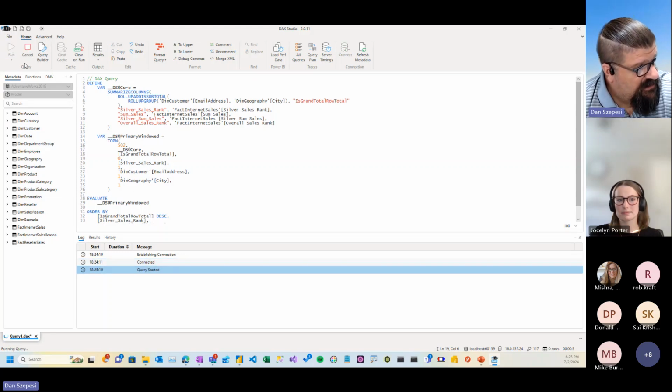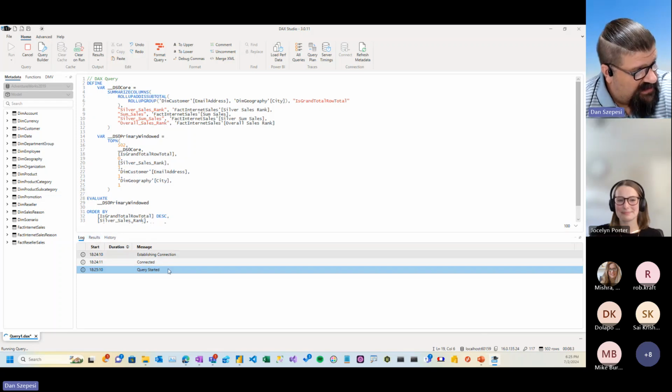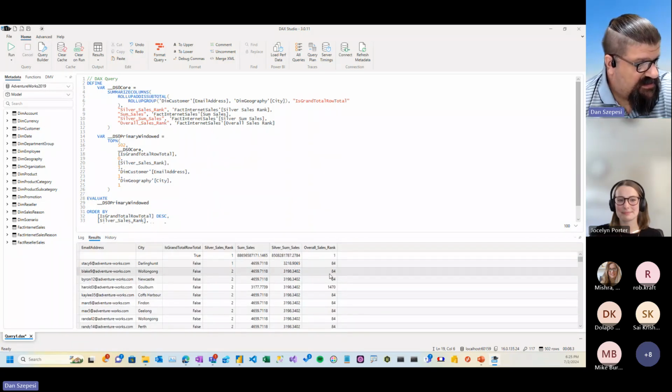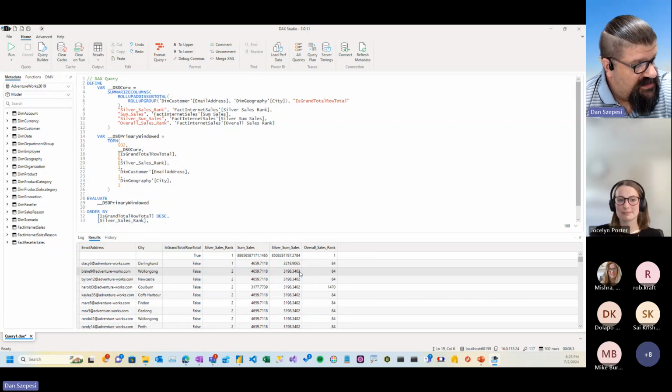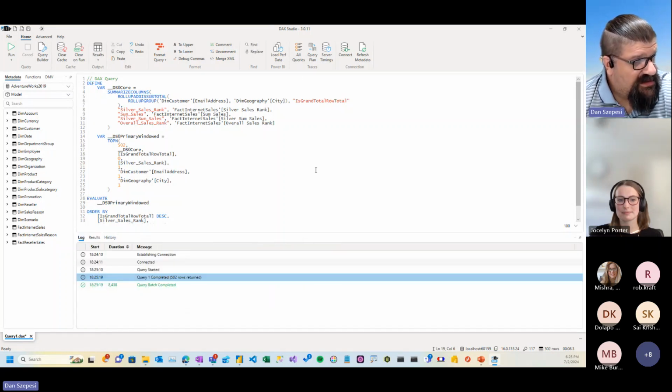Now, if I run it, I'm going to get 10 seconds every time. So I got to do a tap dance for 10 seconds, but it will give me the results dumped out at the bottom here. And this is just kind of a way of looking at the particular information that's being run. But I want to know a little bit more, right? So I'm going to turn on what's called server timings. I'll also turn on query plan.